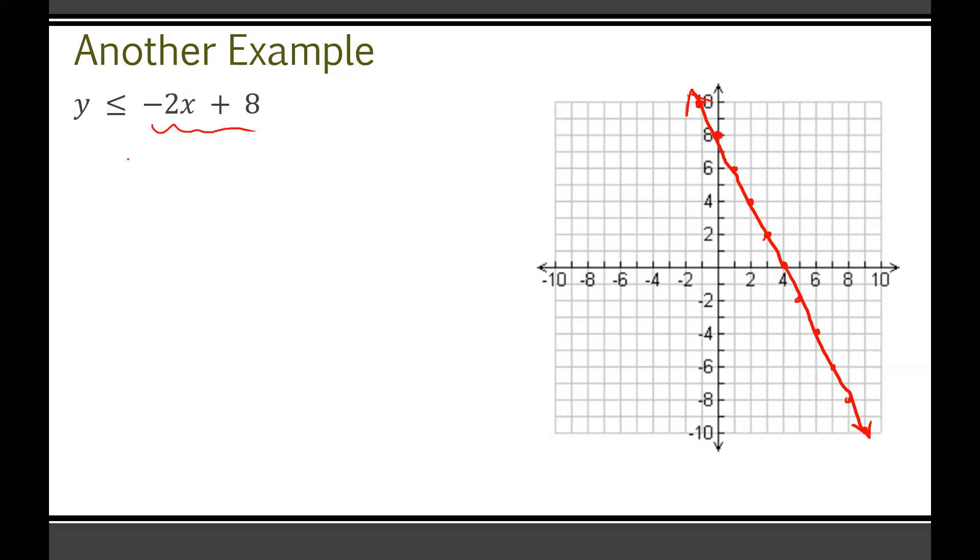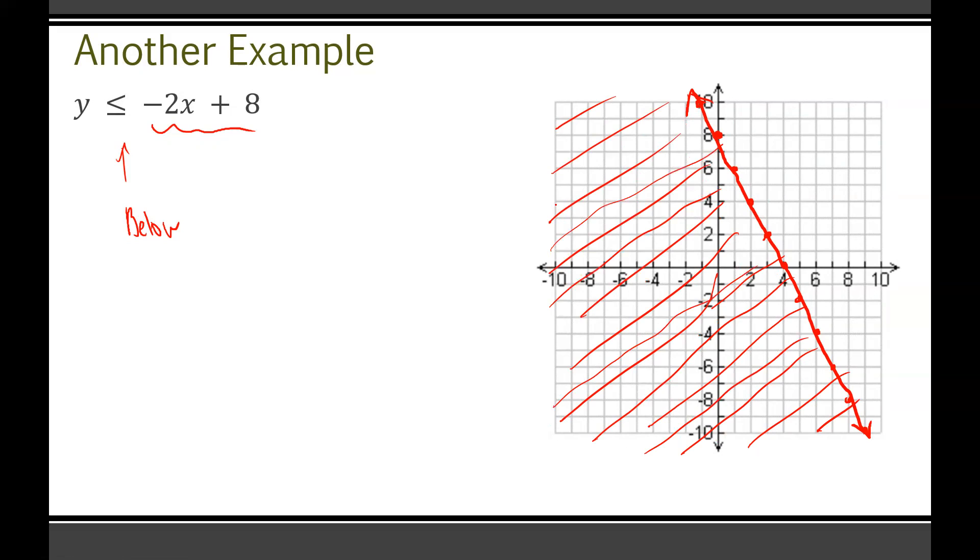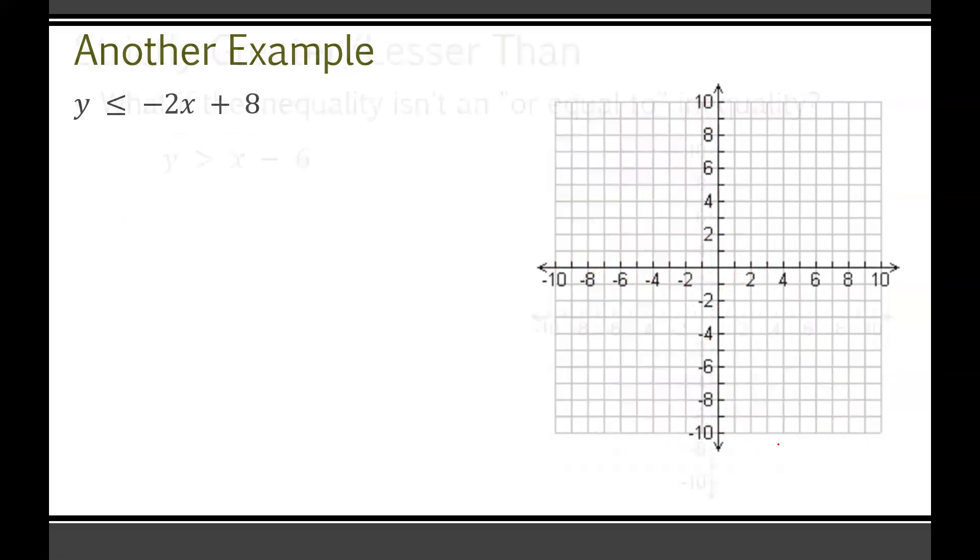And then just connect the dots with a line because we could equal this. So we have to connect with a line. We could be anywhere along this line. When it says y is less than or equal to, it's like the equation is built into this. But notice this time around, it says y is less than or equal to. When it's less than, that means it's going to be below the line. The analogy below the line would basically mean you're like under the roof. So if it was raining, if this was a roof and it was raining, where are you below the roof? Well, below the roof would be this side of the line. So we'd have to shade in this entire side.